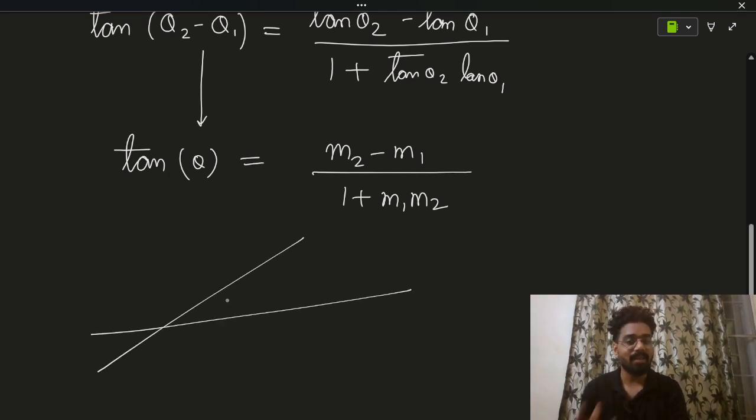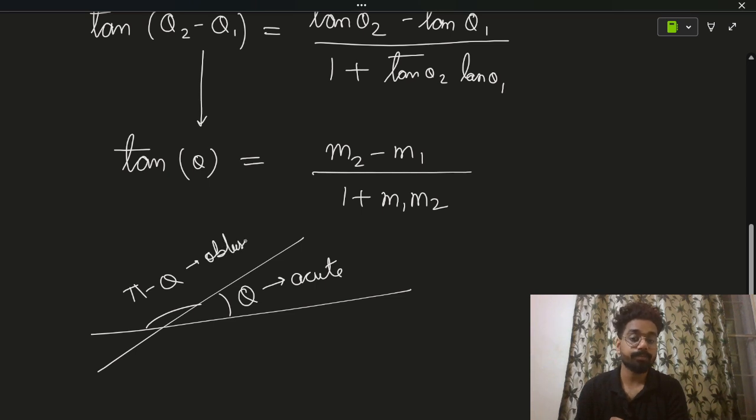When two lines intersect, there are two angles which they form. Let's say one angle is theta, so the other angle is 180 minus theta, or pi minus theta. One of which is acute and the other is going to be obtuse. Okay. Now here we are taking an assumption that theta is acute. Since theta is acute, it means it's 0 to 90 degrees. So we are interested only in an angle which is from 0 to 90 degrees.